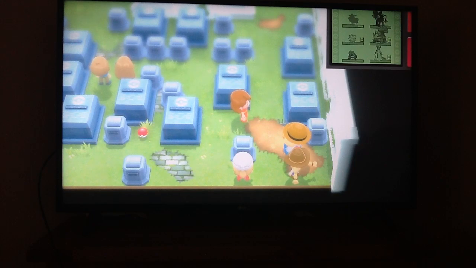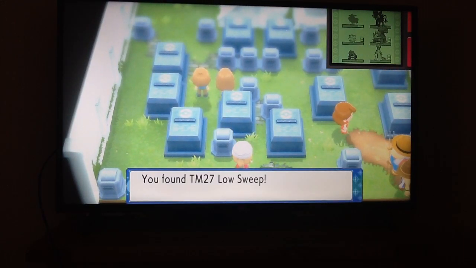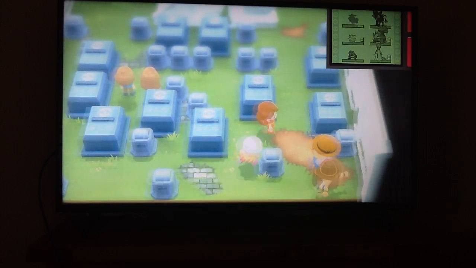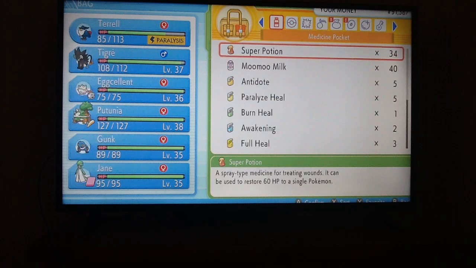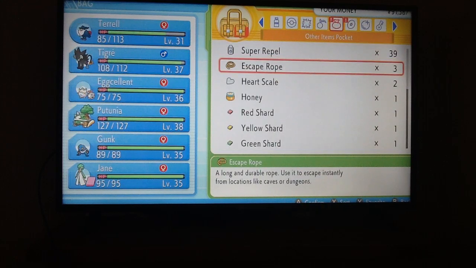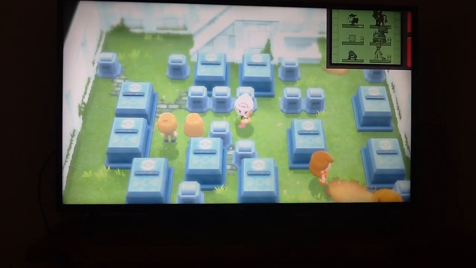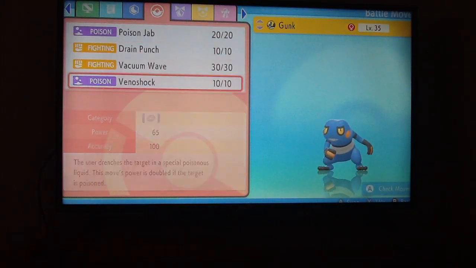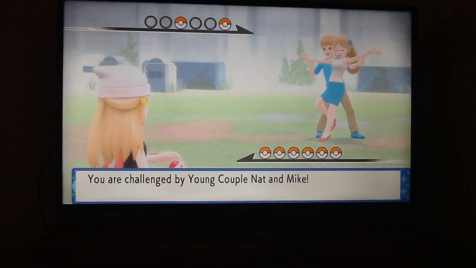Though I will say, I think this gravestone, or possibly this one, does actually have a hidden item for you if you're playing Pokemon Platinum. Oh, we got Low Sweep, so we can guarantee to lower the opponent's speed. I'm going to heal up the paralysis on Terrell. Wait, what? Oh, right. Actually, speaking of which, hang on. There we go, that's better. Yeah, if you are wondering, Croagunk and his evolved form Toxicroak is slightly more of a physical attacker, but you can use it as a special attacker as well.